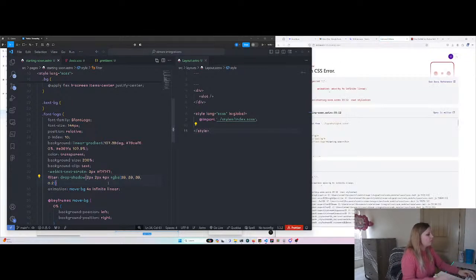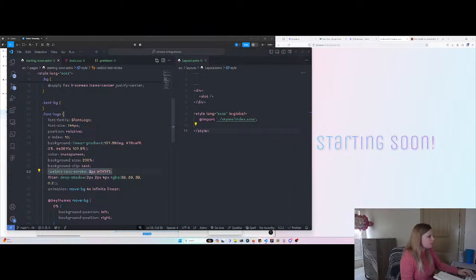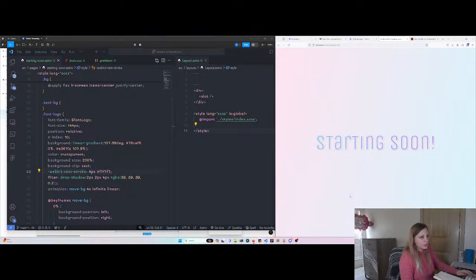Oh, and then a semicolon. I always forget the semicolons every single time. There we go. Okay, that looks okay. I feel like I want to play around with it a little bit more, but it's good enough for now.